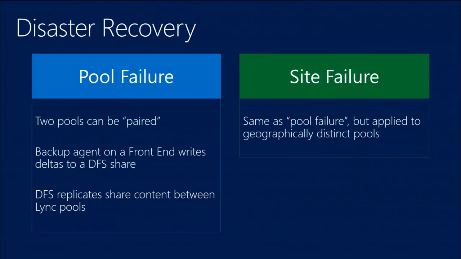So if pool A writes its data to the share, it's copied over to pool B. Pool B has to have an agent that's reading that data from the share, hydrating its own databases. That way, in the event of a pool failover, all the data is already there. And that's how the product is set to work. Obviously, the backup service on pool B is writing data to pool A. And so we've got this thing working together between the two pools that keeps data up to date between two distinct pools.